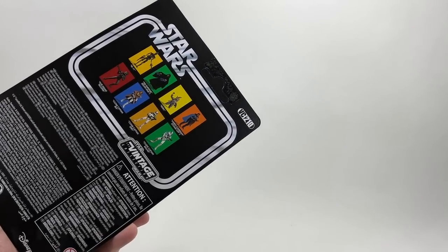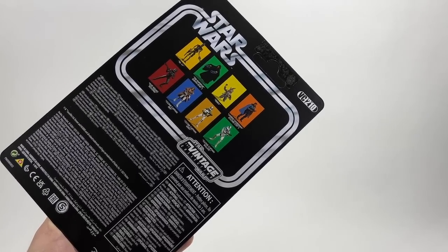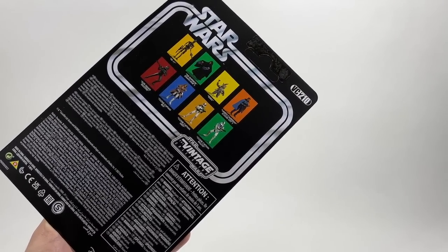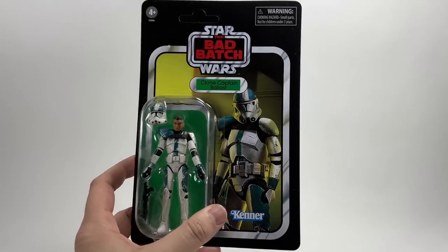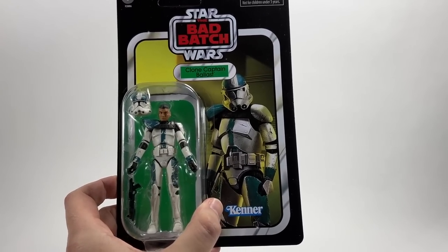He is VC210 in the line. You can see the other figures on the back of the card there. All four from the 4-pack and then the previous wave of IG-11, Tebow, etc. But he's looking pretty cool in that bubble. So let's get him open and take a look.